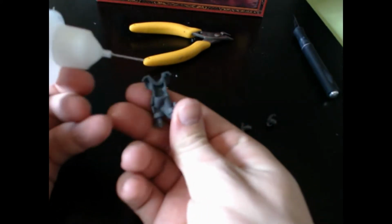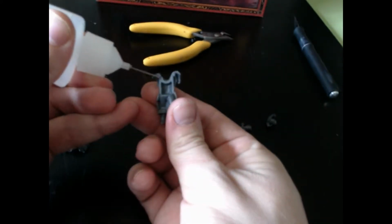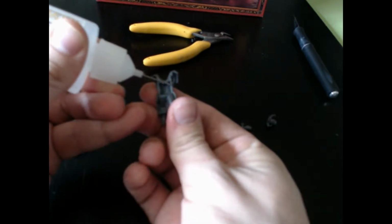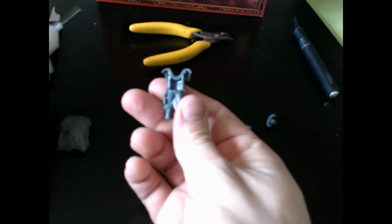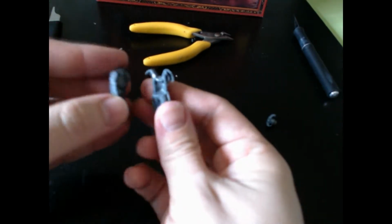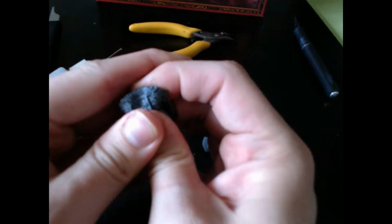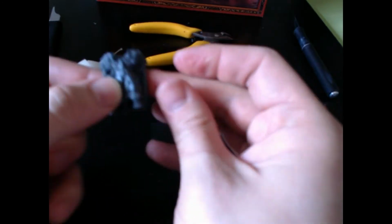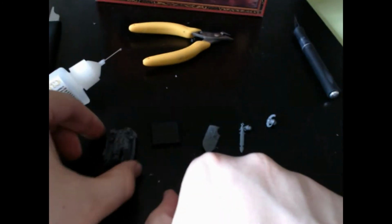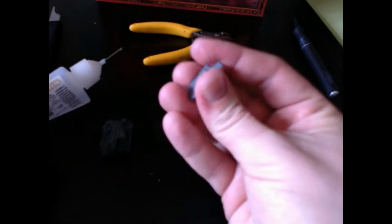With the plastic thin glue, it increases the bonding. At least in the GW glue, it kind of burns it together. So that's why I prefer thin glue over most others. When you push it together, give it a good strong squeeze. That helps it bond better. And also make sure there's not many gaps in the model when it's finished. Because of this glue, it's pretty quick.